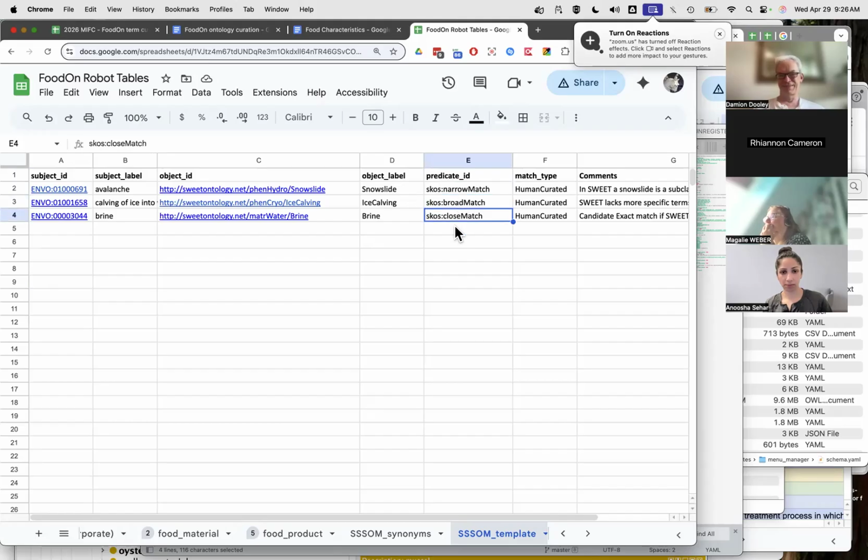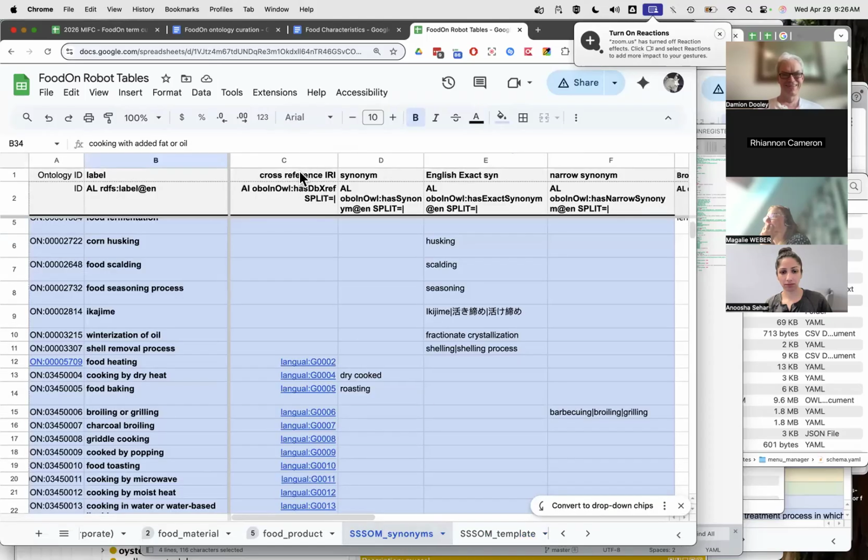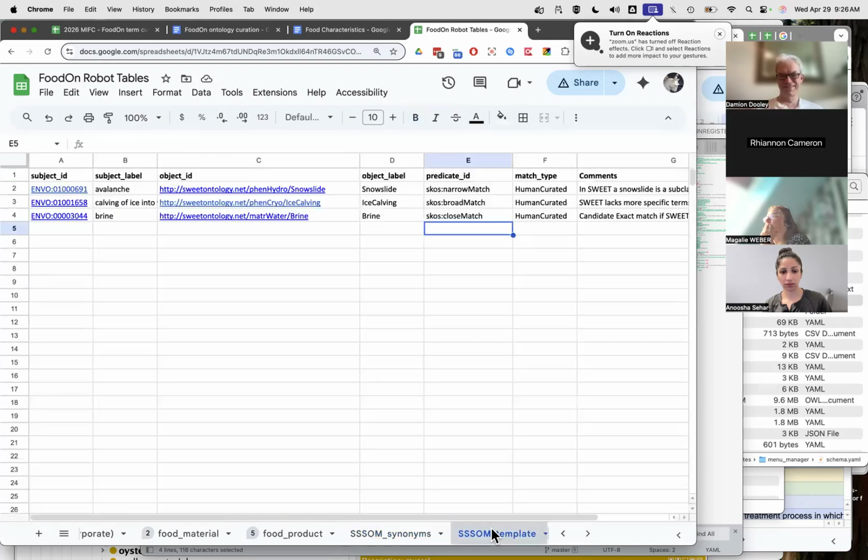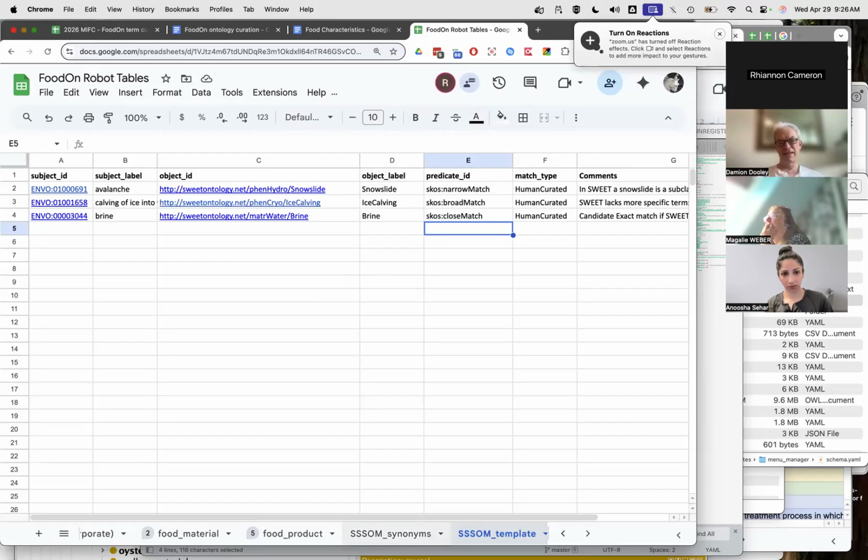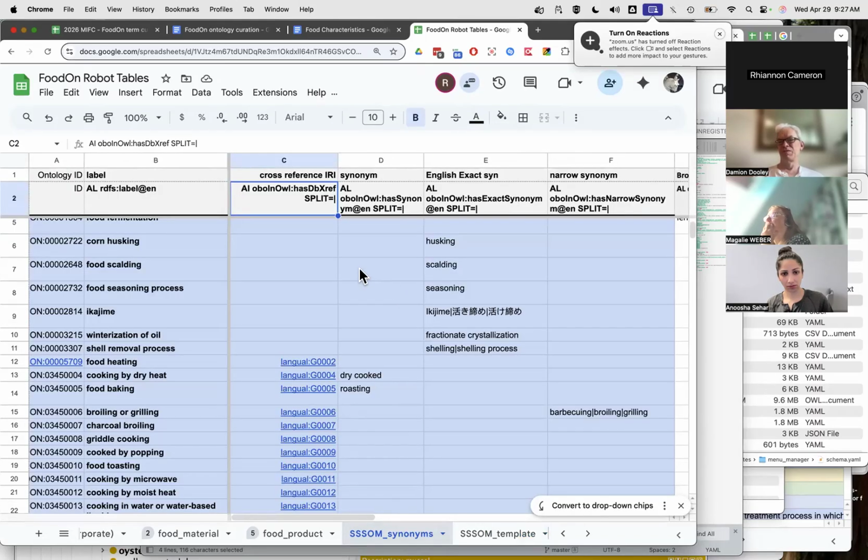and cross-reference. Actually, DBX cross-reference, maybe that can't go in now that I think of it. I would think so. I think there must be a sort of equivalent in SSOM. But anyway, so there's one text TSV table. We'll have them all. And then we will generate an import file that looks like this for all of the terms. And it may end up being that the import file is done directly from the SSOM template because there's no more information. This table isn't providing any more information than this one is.